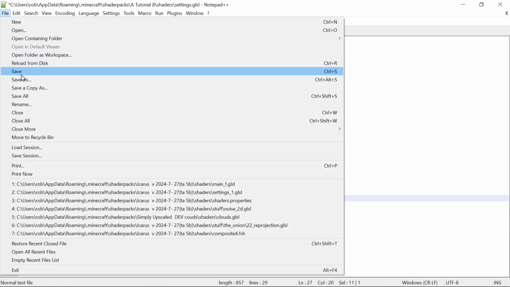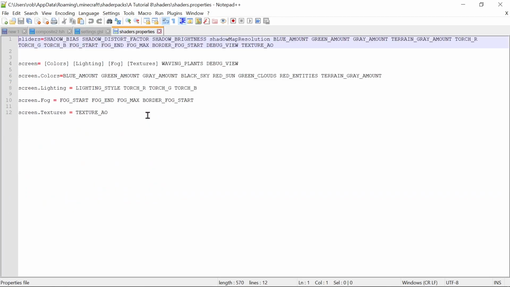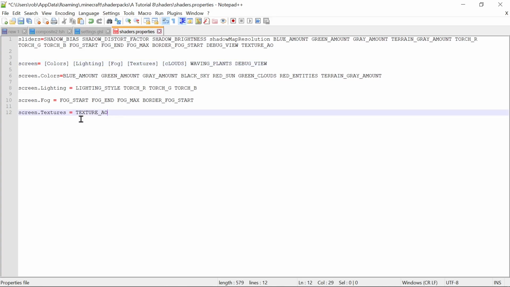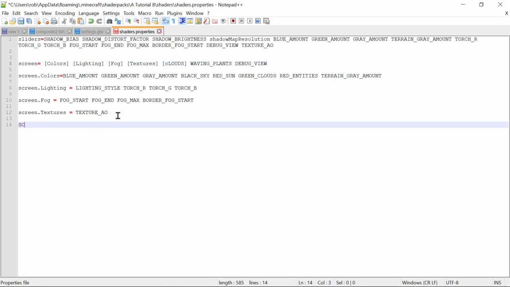We'll save this, and in our shader.properties, let's add an option to our front screen. So we'll use these little square brackets. Let's say clouds, to have a clouds menu, and we're going to have a space between that and everything else. And then at the bottom, we will say screen.clouds, and this is spelled and capitalized the same.